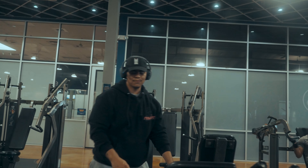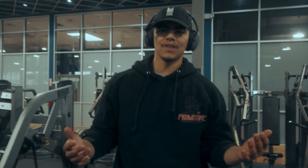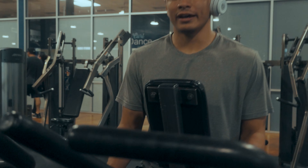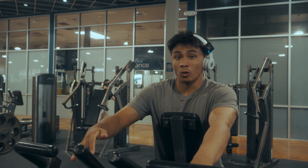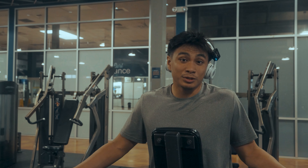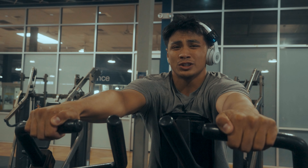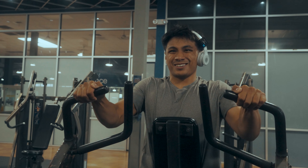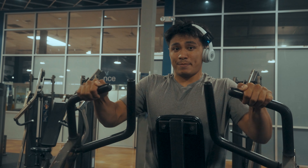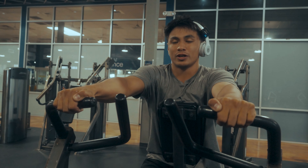Feels real light, will definitely put up four or five plates, see how that feels. I feel like everyone's gonna have footage of them hitting at least three plates or more. Let's add some more weight now — a little bit heavier. We're all warmed up, we're gonna work the whole muscle, get as much blood pumped into the muscle as possible. I'm talking out of my ass a little bit right now, I'm just trying to sound smart. This is how I do it — over time I've learned I like to roll my shoulders a bit forward and then suck them back.